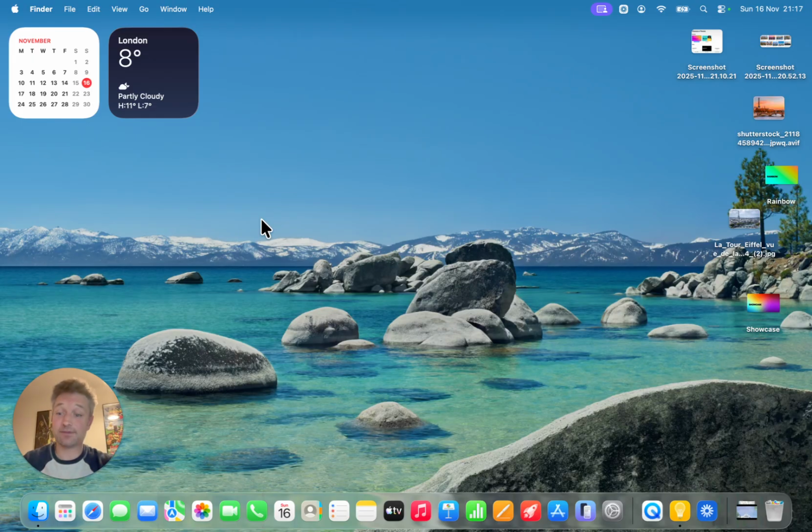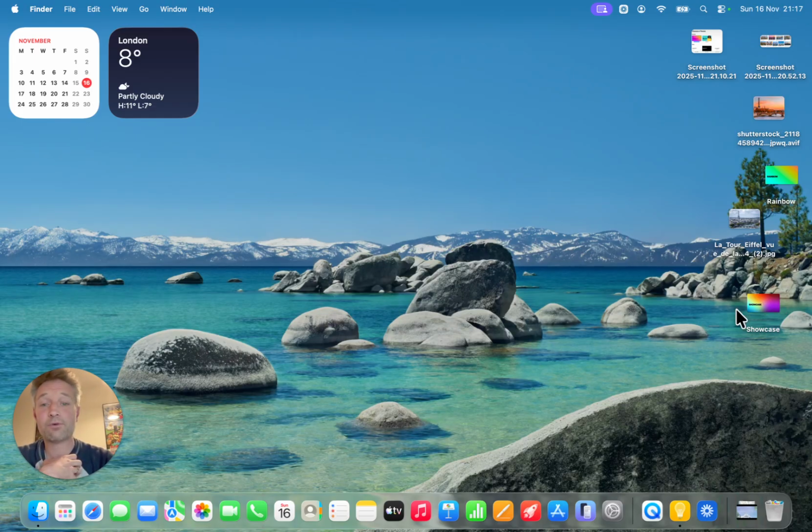In the middle of the screen, that background picture, is your desktop. So you've got the dock at the bottom, the menu bar at the top, and everything in between is your desktop. Your desktop is much like a real desk. It's going to have all of the apps that you're currently using taking up most of the space, and also has some files on the background here. You can see I've got some files on my desktop so I can access those nice and easily. But essentially, that's how we are set up.